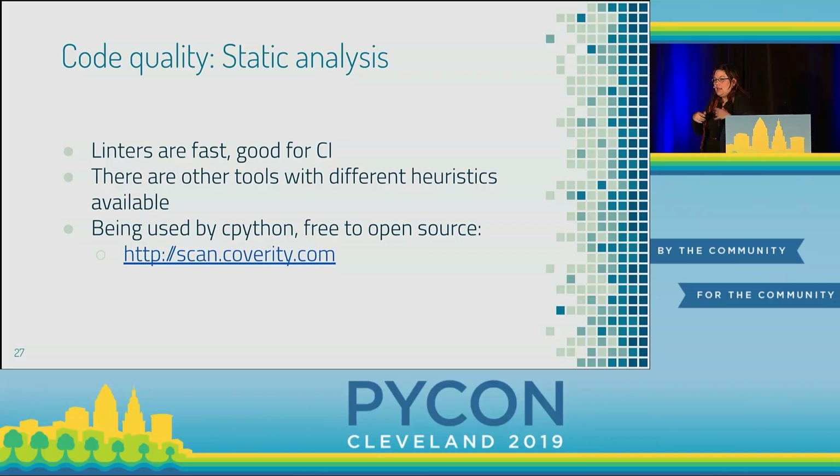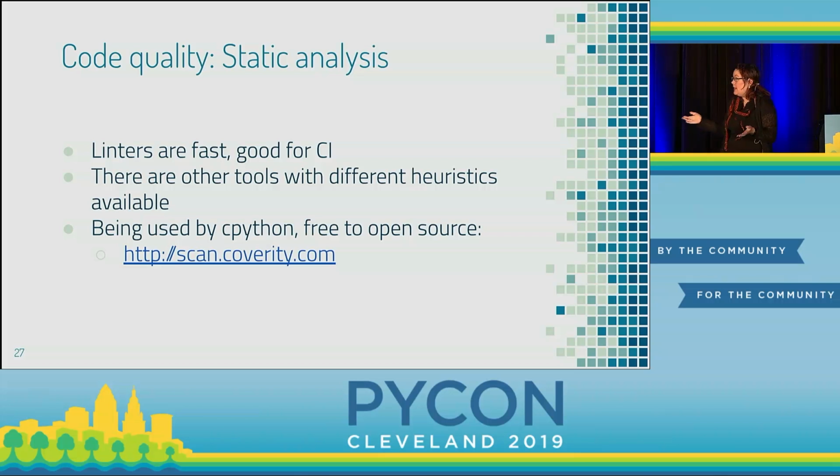So what's the next step? These are things that are fast. You can run it in your CI. You can run it on every single commit, and it's totally reasonable to do. With Bandit, you don't want it to block your commits. You do have to be a little bit careful about how you set it up.